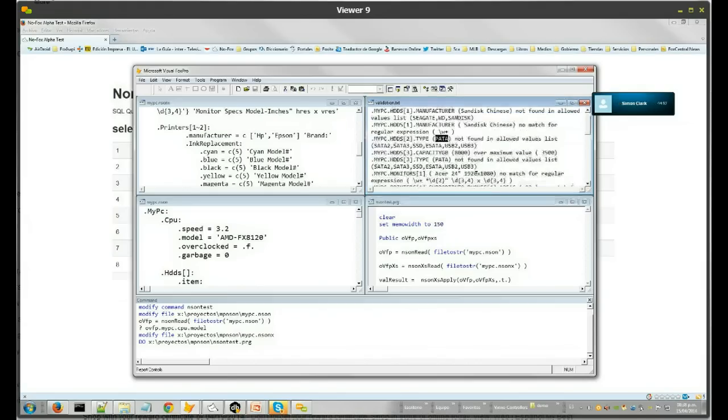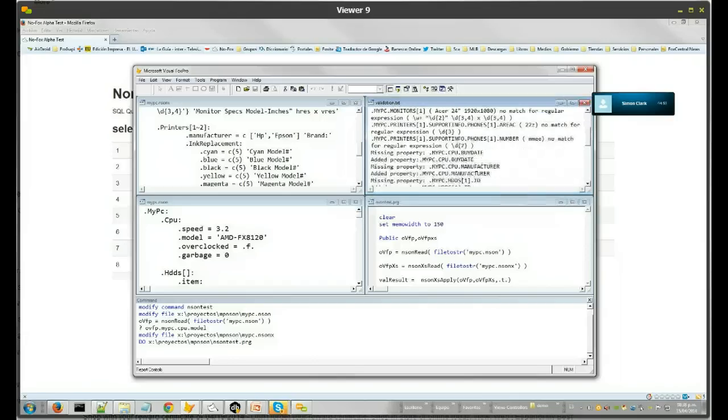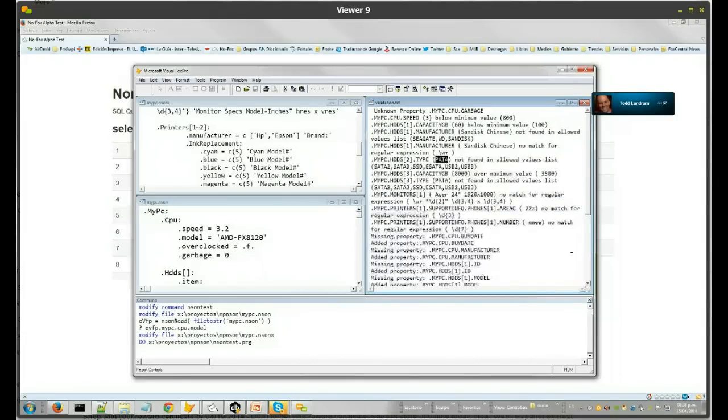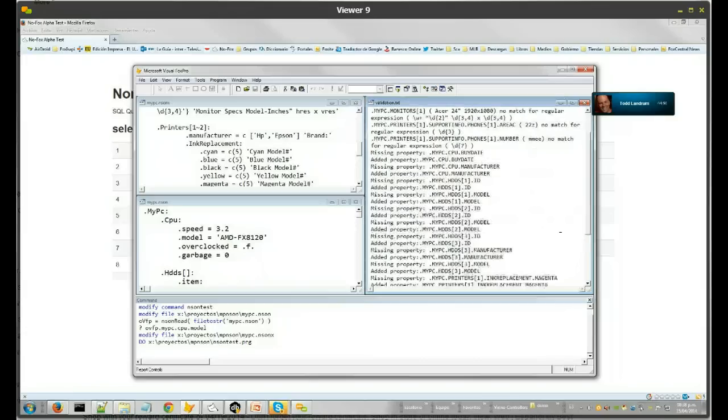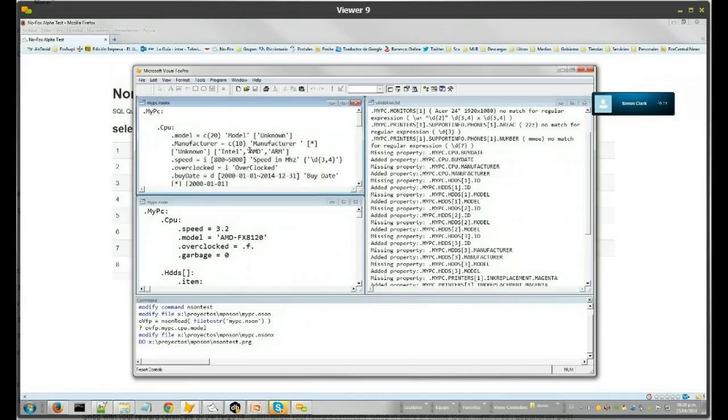So, as you can see, this function validates, and not only validates but tells you if there are missing properties on the source object that are specified on the schema. In this case, I specify birth date in the schema, and the object doesn't have it.